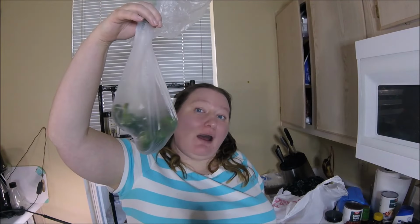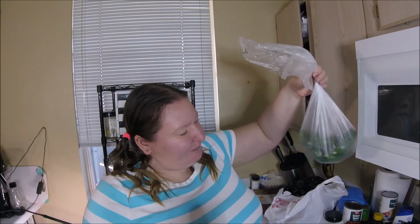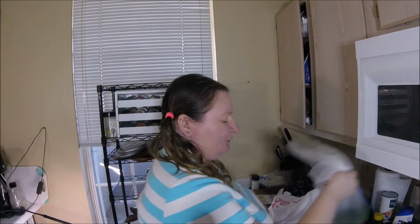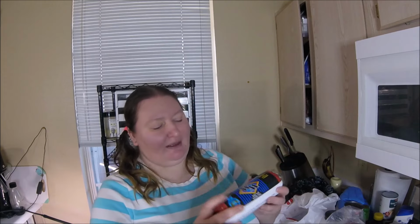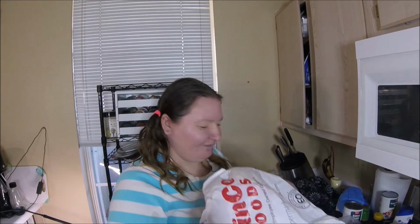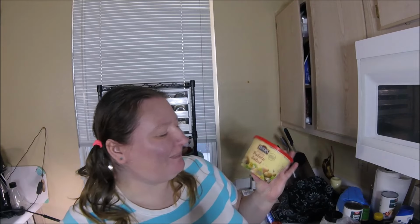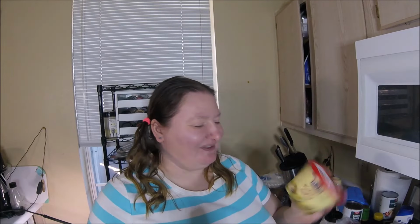Anyways, moving on. We have some jalapenos. I know some of them are for the white bean chili, and the other half, oh yes, is for the tacos. I'll be making tacos this week. And speaking of tacos, we have some good old ground beef. And then finishing off this bag is some deviled egg potato salad, which was kind of a guilty pleasure buy for me. I really love this stuff. My husband can't stand it.